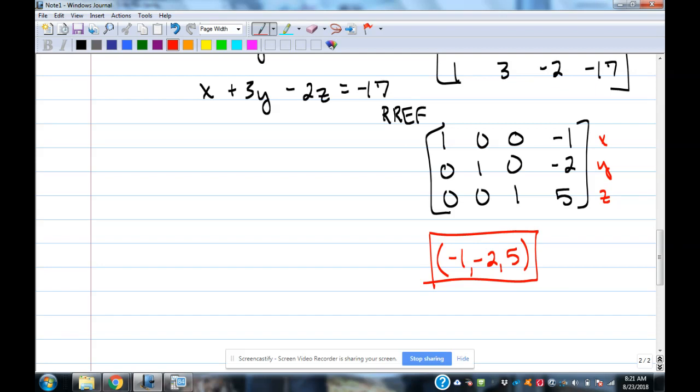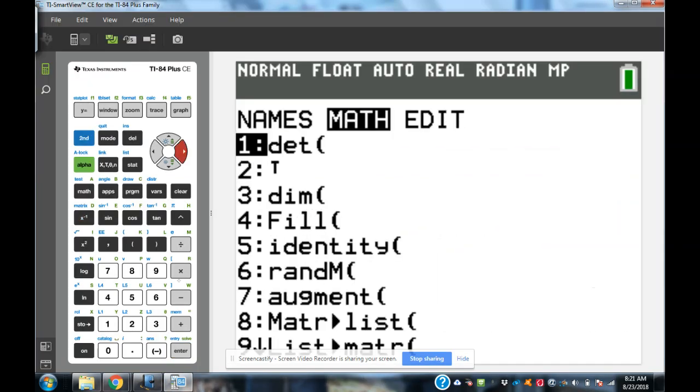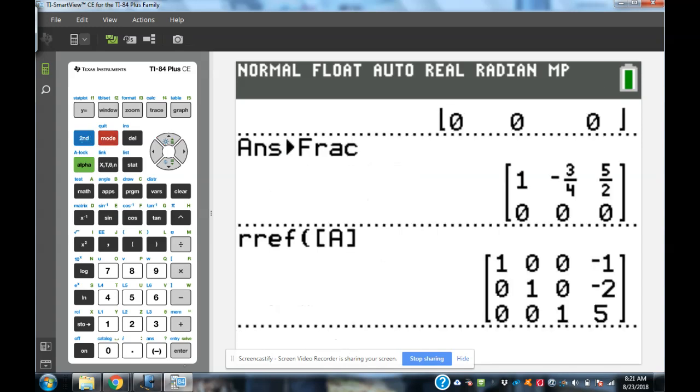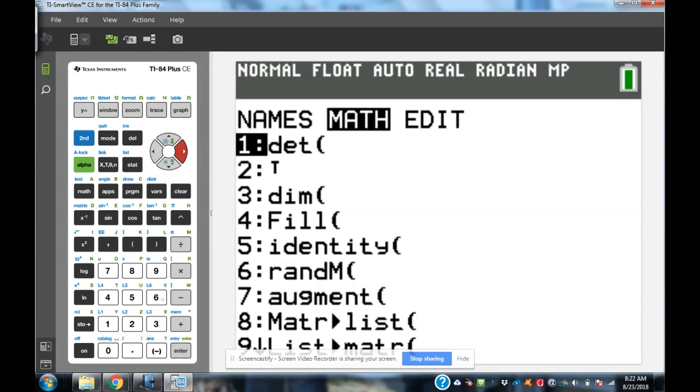Where is RREF in the math menu? You go second matrix and then go over to the middle column there. And then it's toward the bottom. So I always just press the up arrow. It gets there quicker. Okay. Did you find it? Yeah. Second, and then X inverse to go to the matrix menu, where you would put your matrix in. And that middle column, press the right arrow key to get to that middle column where it says math. It should be down that list.